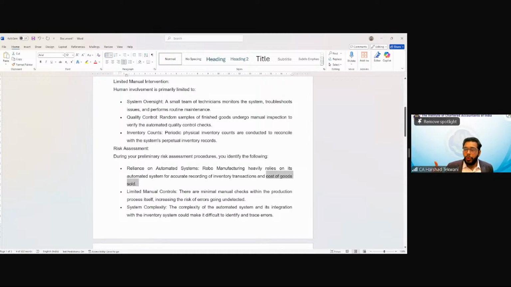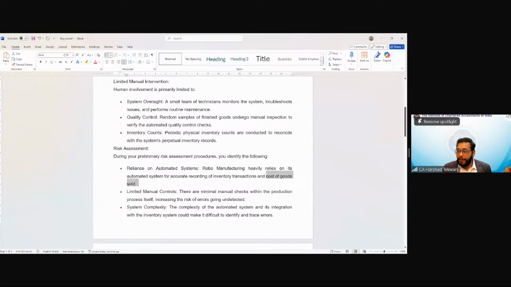But controls testing will give me a good understanding of what controls are placed, how the transactions are processed, and will give me good audit evidence and comfort, because at the end I need sufficient and appropriate audit evidence. So in some scenarios, it will not be feasible for you to only perform substantive testing. Understand that.